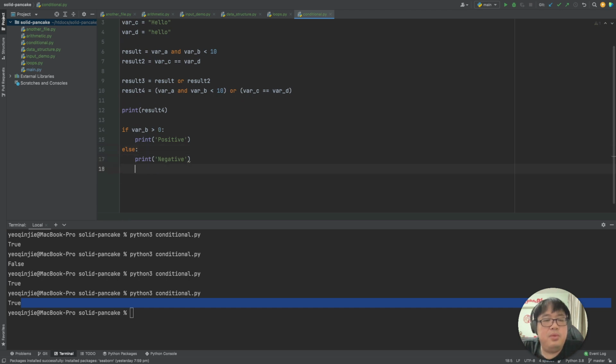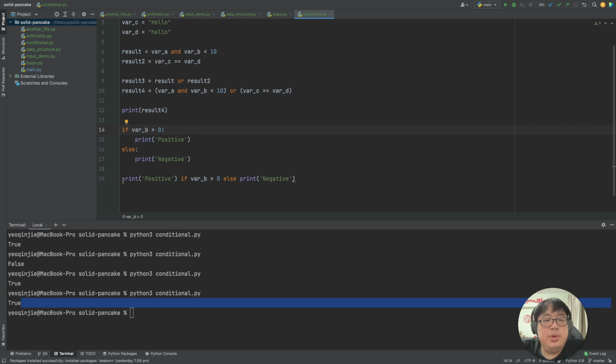If we use this as an example, what we want to do first is write the true statement first, which is to print positive. Then we write the if statement, if variable b is more than 0, followed by the else portion, which is to print negative.